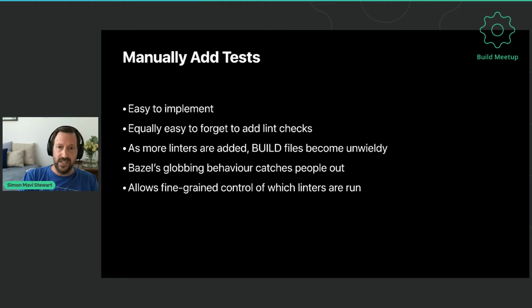The other really great advantage of manually adding the tests is you get really fine-grained control over which linters are run. You can choose, you add them, they run. One point to bear in mind is that at some point, someone is going to suggest using a macro to add all the required lint checks. Now that person is probably right.